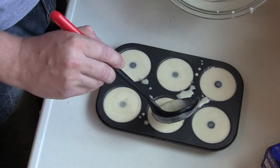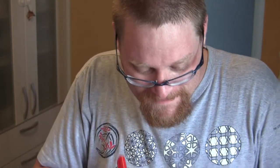It looks just about right, and leaves just enough for me to lick out the bowl. Oh, that is delicious. My goodness. If it tastes this good midway through making it, imagine how the final product is going to taste. Mmm. Oh, that is good. Melted gummy, which in Japan is called gumi.